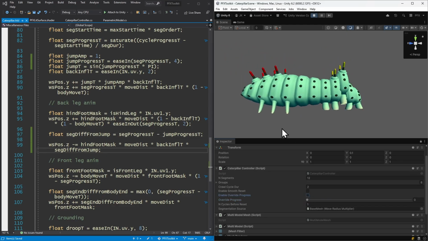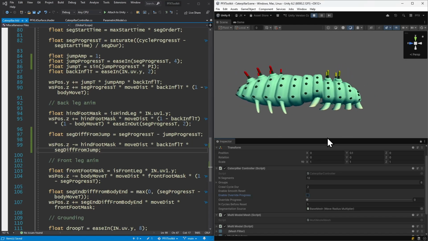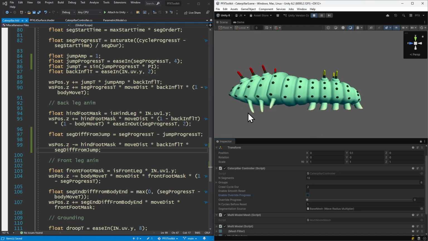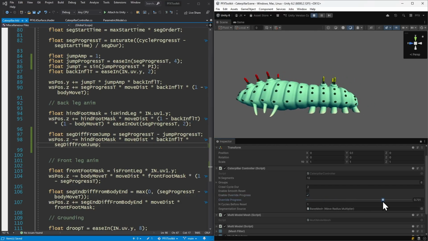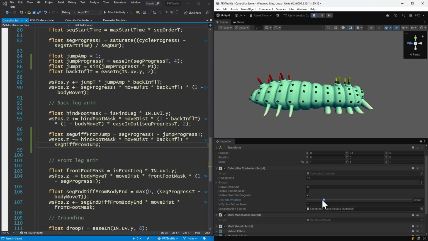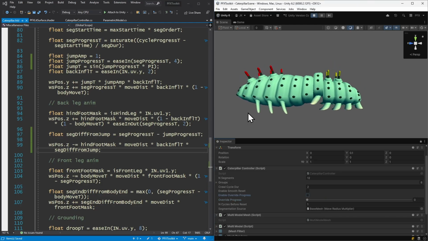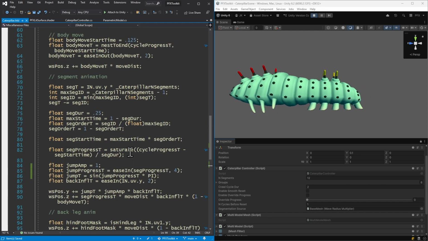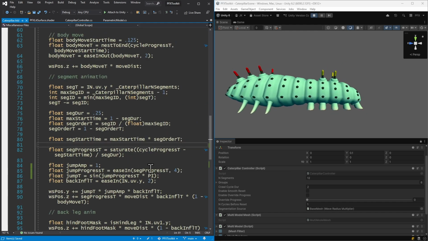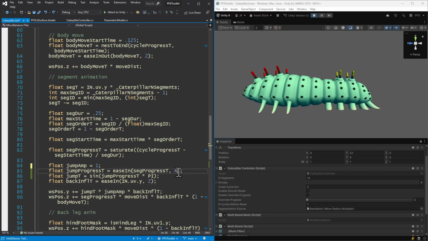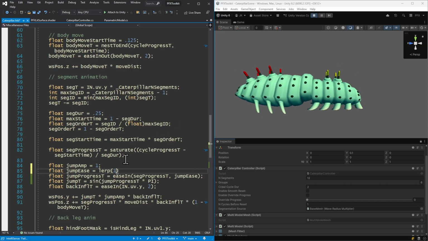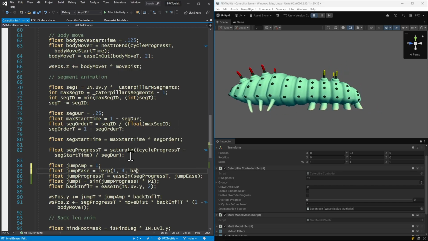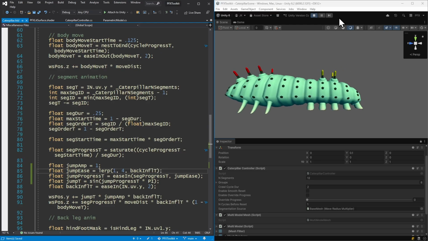Now, if we play this, we will see, though, there's a problem with this. It's very rigid in motion, right? Especially in the front here. Now, we need this anticipation in the back of the caterpillar, but we don't really need it in the front. So we can do something to basically ensure that we're only changing the timing of this in the back. So where we did this sort of timing change, we can change this single value into like a jump ease variable. Okay, so we can interpolate from 1 in the front, so there'll be kind of no change, to this like snappier value in the back. Okay, so let's take a look at this.